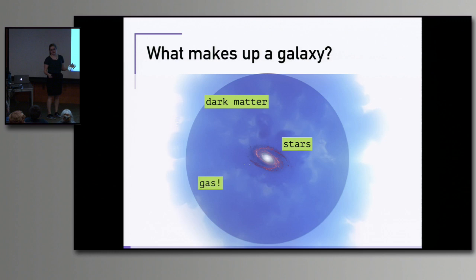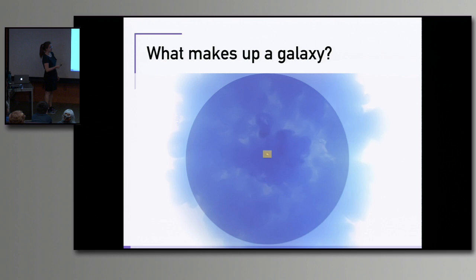But I've sort of drawn this in an inaccurate way. If you actually try to make this to scale, this is where all of the stars are for the most part. There are stars in a halo around the main disk, but most of the stars reside in the disk, whereas the dark matter and the gas that's with it extends out 10 times further, or further than that. So if the disk is 15 kiloparsecs across, this dark matter halo is 300. Just by the nature of it filling up so much volume, even though there's not a lot of stuff in any given space, you're going to have a ton of stuff.